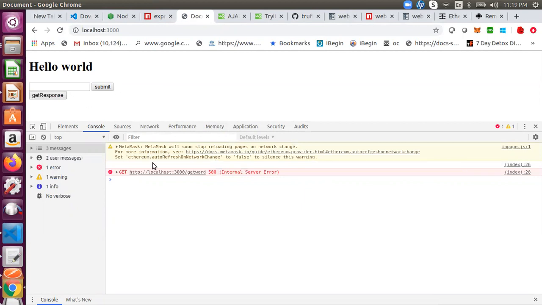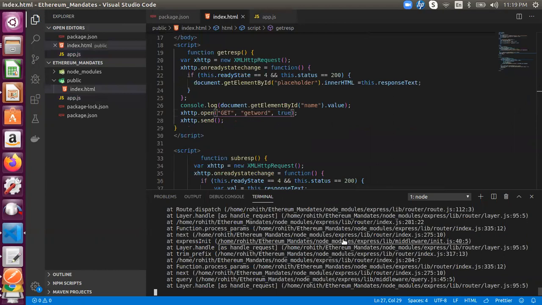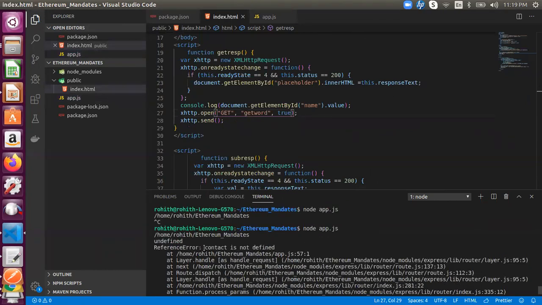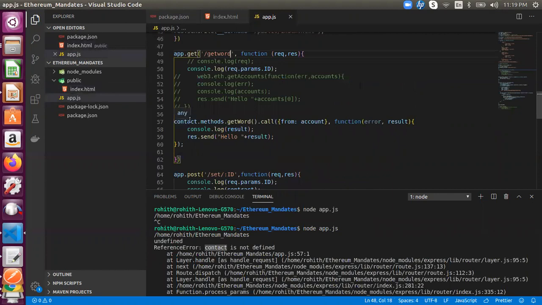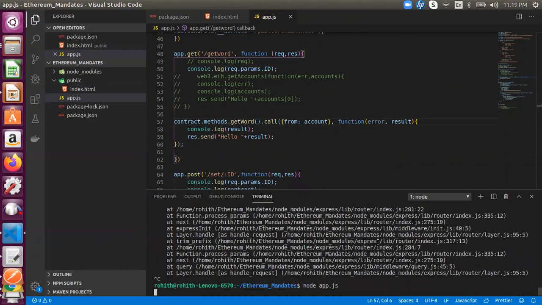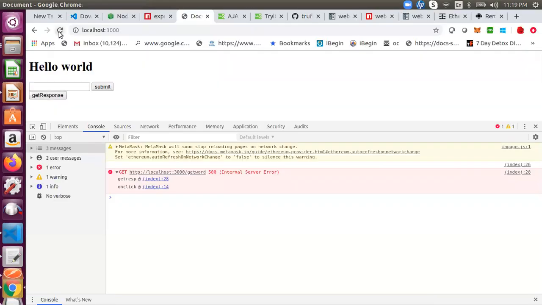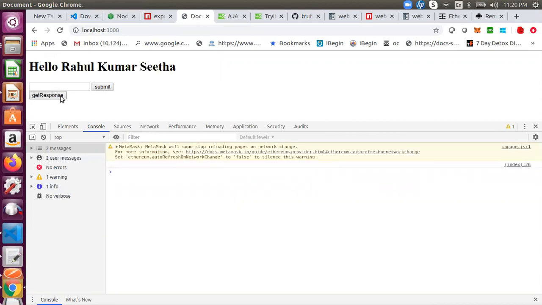Get response. Internal server error. Contract is not defined. So in the app.js, I declare contract. Save it. Again, run it. Refresh the page. Get response. Hello, Rahul Kumar Sita.